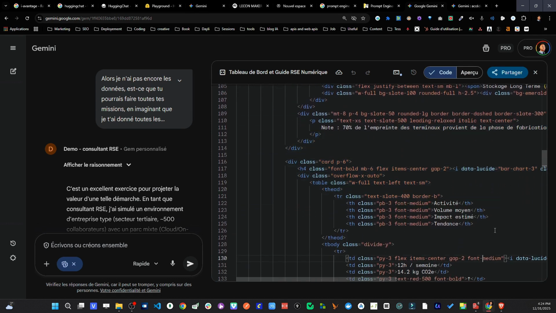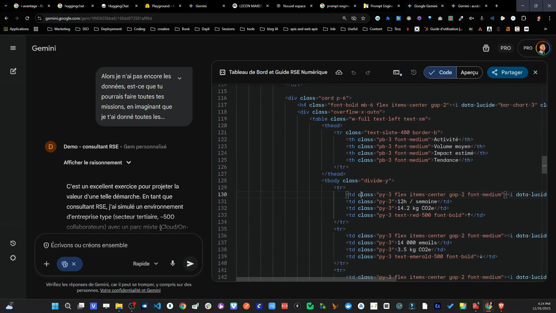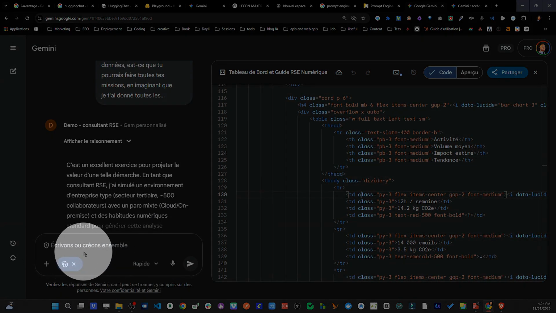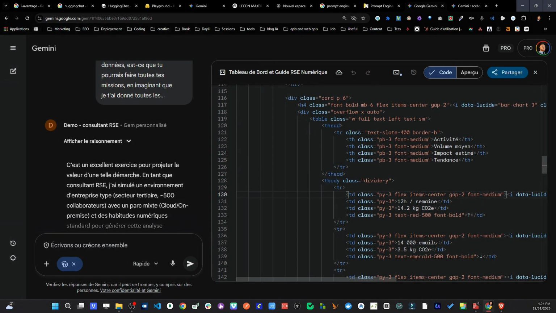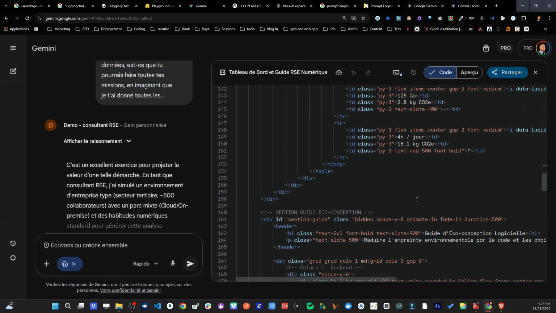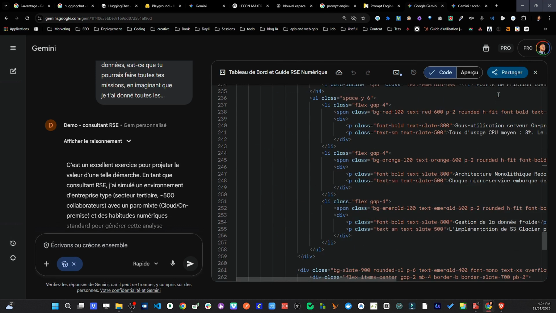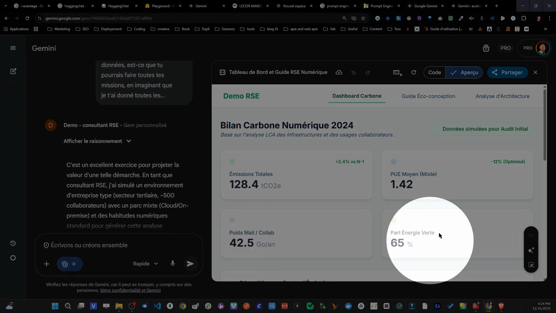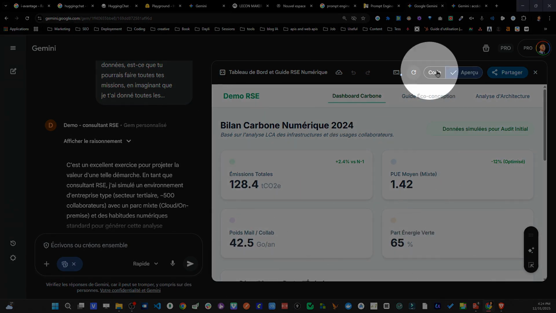You can simply tell it, so here, modify this for me. If you want, you can even tell it, you used the wrong data. Go back to the documents. Do it again. For me, you don't need to understand or know how to read HTML. That's not the most important thing. You just need to know that this is what it relies on to generate. Basically, it's a kind of micro application, a mini website inside Gemini.